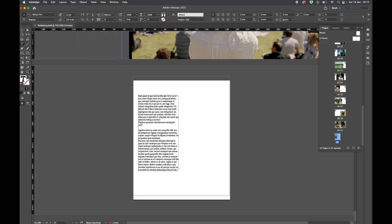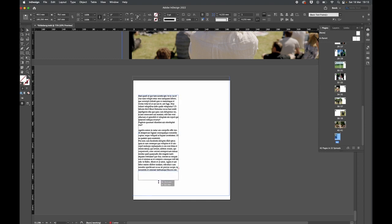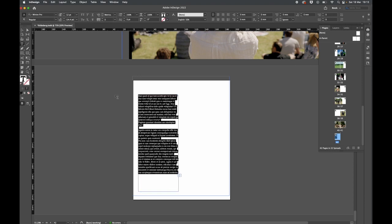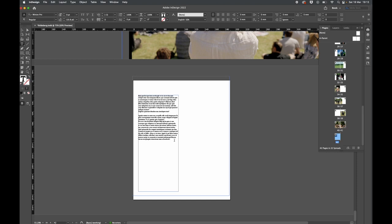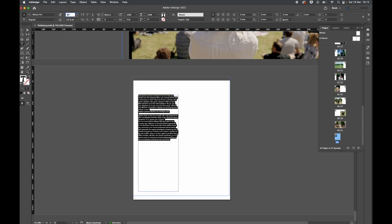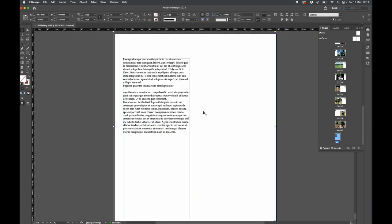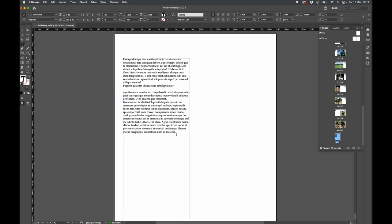So the common error with lots of students or people making their first books is making the font too big. Even at the moment, this is Minion Pro at 12, and I just think that's going to be too big. I can hold up a zine of this size and see, man, it's huge. So let's try 9. Maybe it's a bit too small. In my last book, I was around 9, might have been 9.5. But trust me, if this is 190 mil by 230 mil, that's going to be big enough.